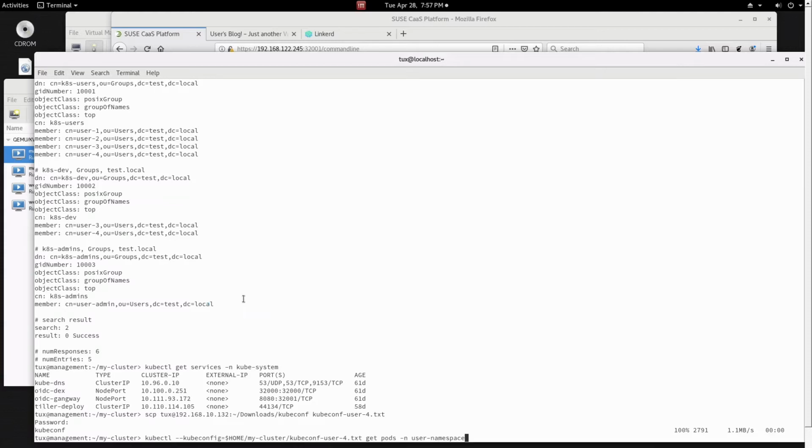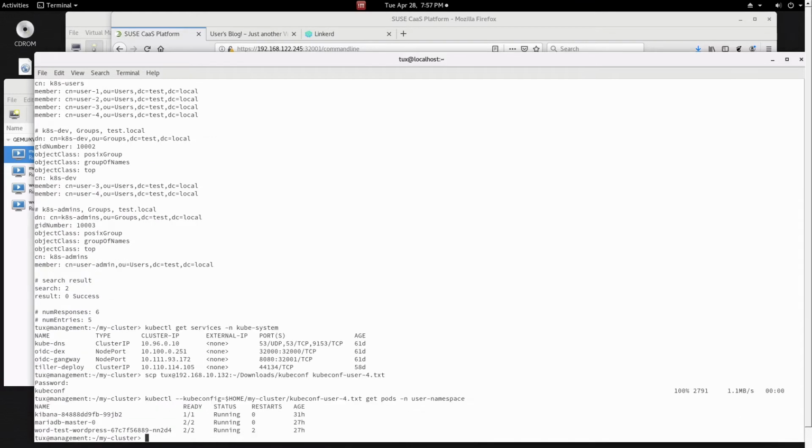And we use it with kubectl, for example, by using this type of command, telling kubectl to use the new file that I've just downloaded when doing an operation. For example, looking at the pods in the user dash namespace. Here we go.